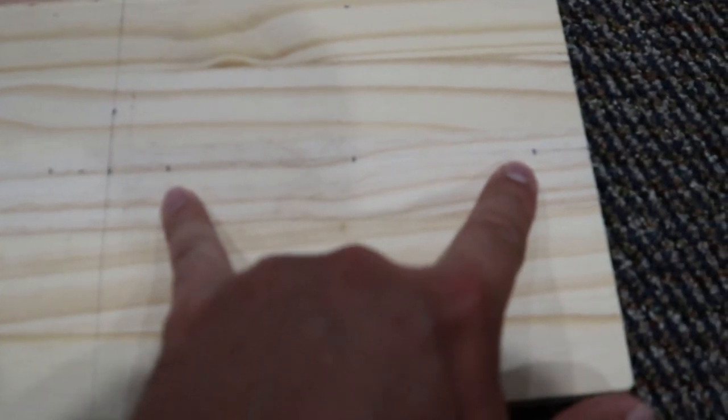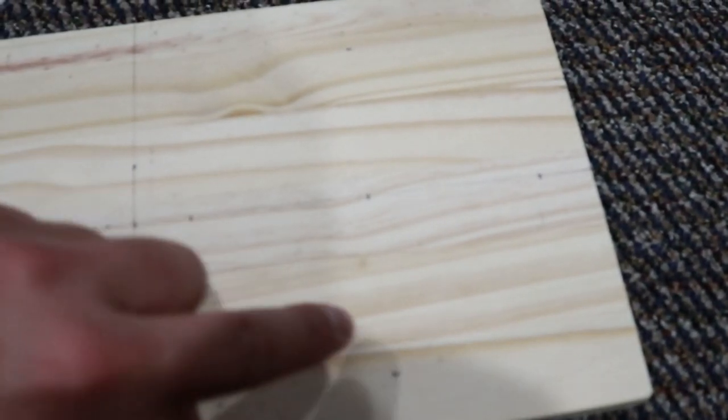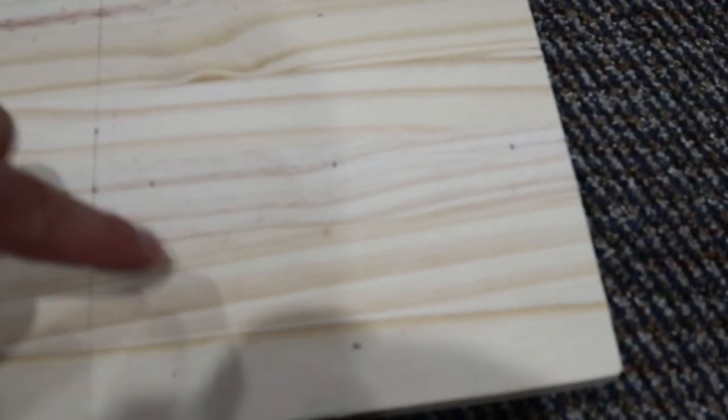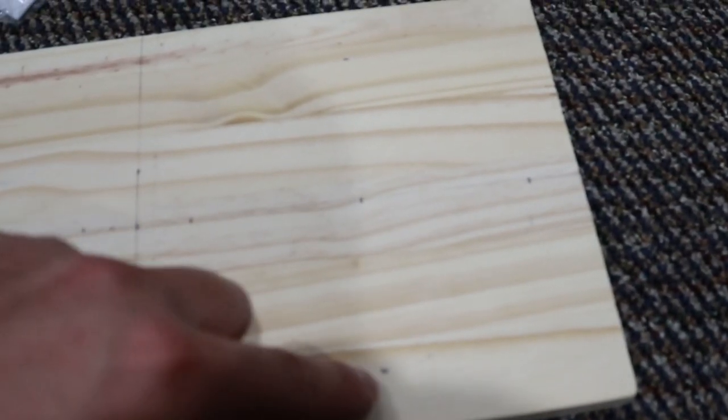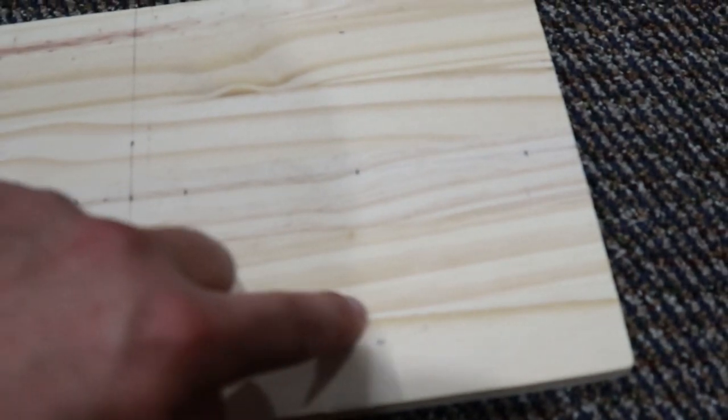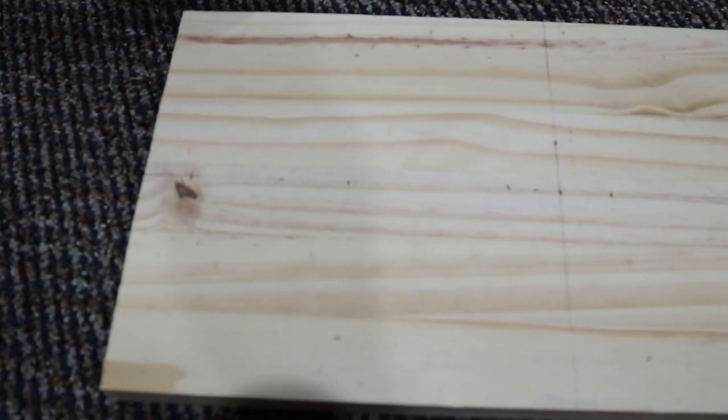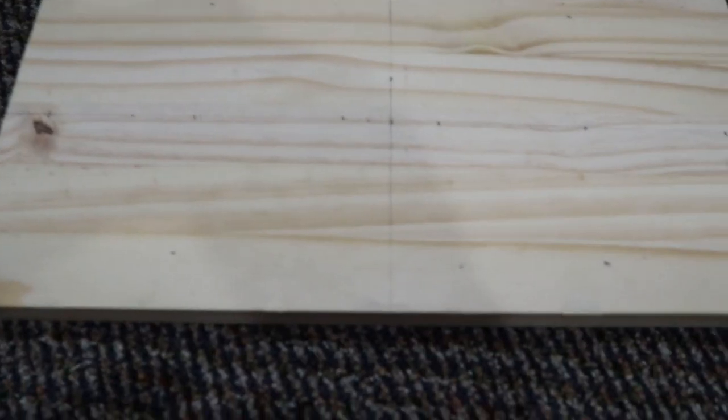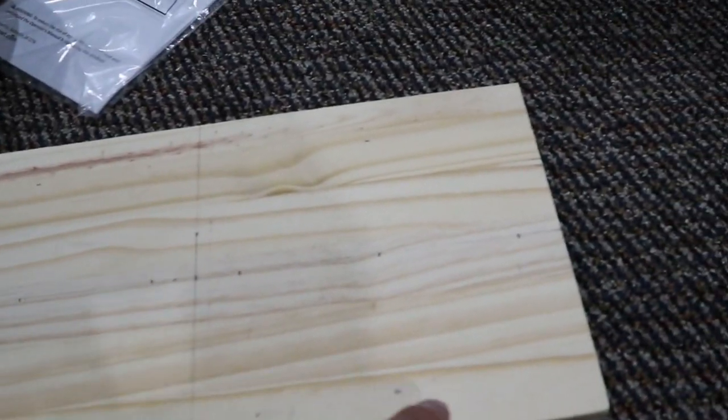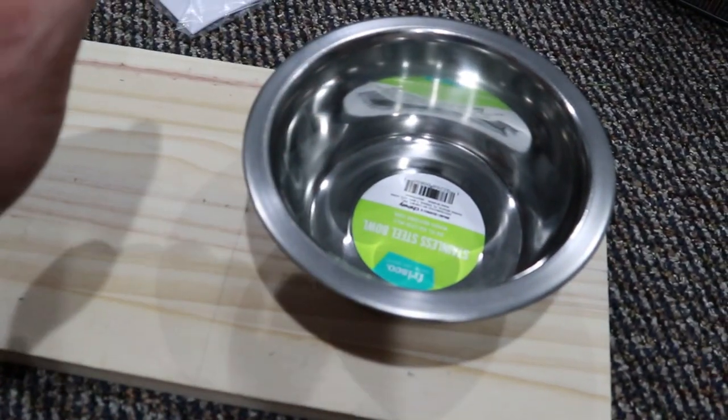And then I found the outside lip, the inside lip of this bowl from the center and marked four lines. I don't have a way to draw a perfect circle through these dots right here. That's where the bowl will fit in. I'll cut that center piece out. Same there. So I'm probably going to guess. I'll see if I can find something, or I just sort of sketch it out and guess, guesstimate, and then see if it'll fit in.